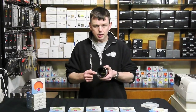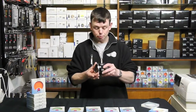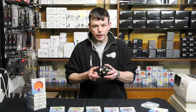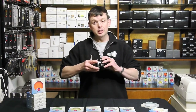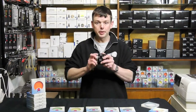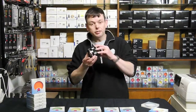They use the finest glass and also the finest quality mount. This is made out of brass. Brass mounts are, we believe, important because the filter thread on most high quality lenses is often made out of aluminium. Brass, being a dissimilar metal, doesn't tend to suffer from the usual sticking that an aluminium filter thread might suffer from, particularly on a protection filter that might be on the lens for the lifetime of the lens.